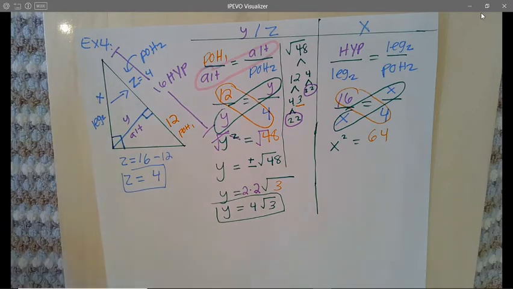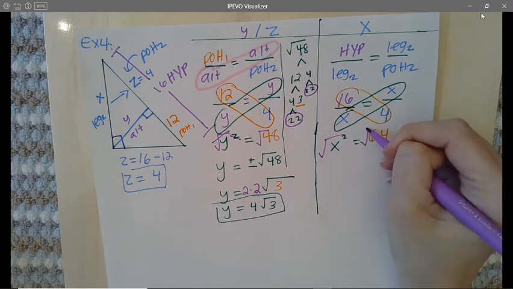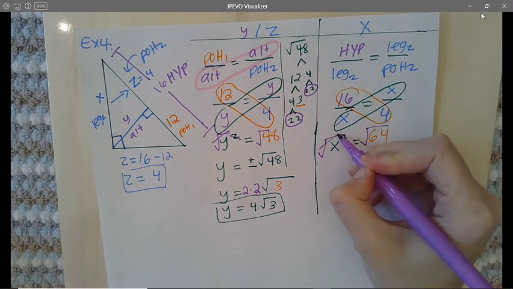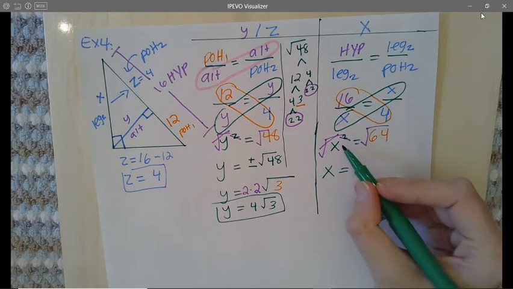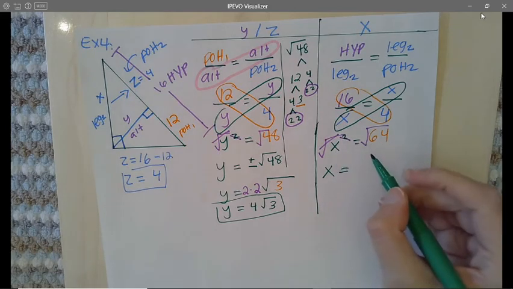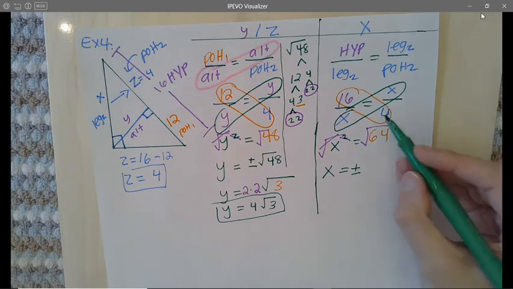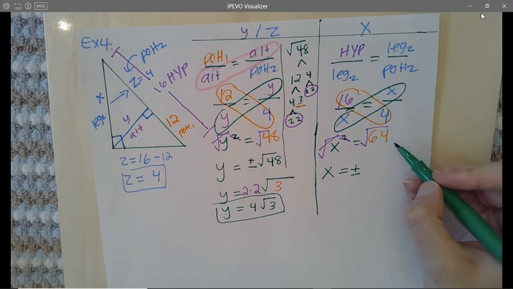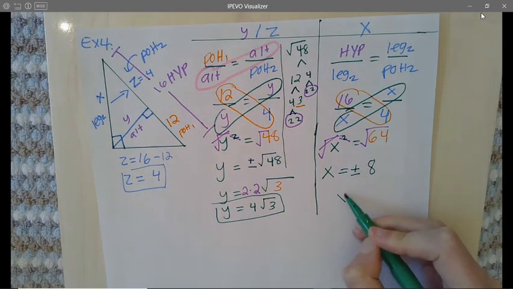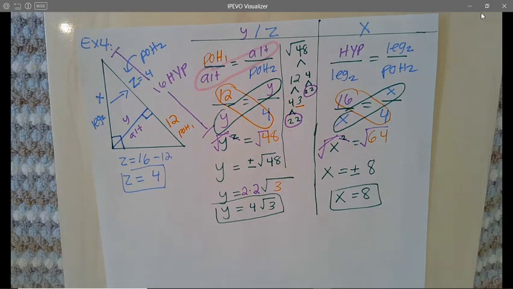Okay, let's solve. How do we undo a square? We square root that thing, and I'm going to square root it on both sides. The square root will cancel out the squared. We're left with x equals, now remember when we square root both sides of an equation, what appears? A plus or minus. But we know a negative leg doesn't make sense, so in my final answer I'm not going to include it. And is the square root of 64 a perfect square? It is a perfect square. What times what gives you 64? It would be 8. So x is going to be only the positive 8. And that's all there is, folks, for example 4.